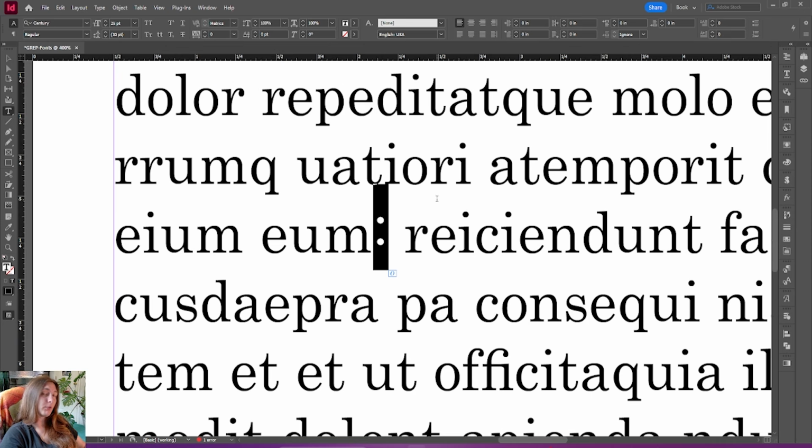So if I was going to manually fix this, what I would do is modify this baseline shift, right? I could move that downward a little bit, and that looks better. However, say we've already finished this project. If I needed to modify this colon position throughout the whole entire document, we can easily do this by utilizing a GREP style for that paragraph style. In order for this to work, this is assuming that you have utilized paragraph styles throughout your whole document.